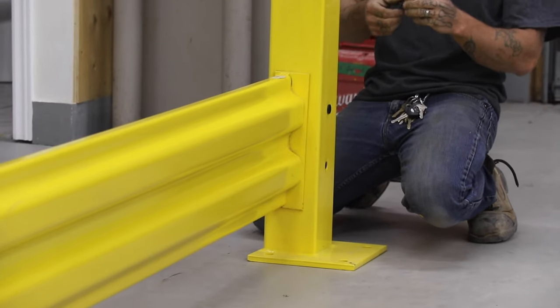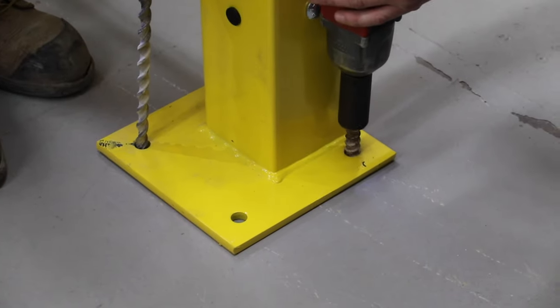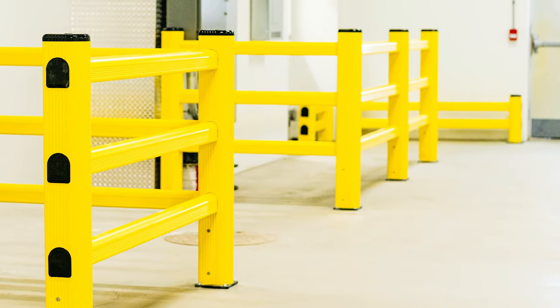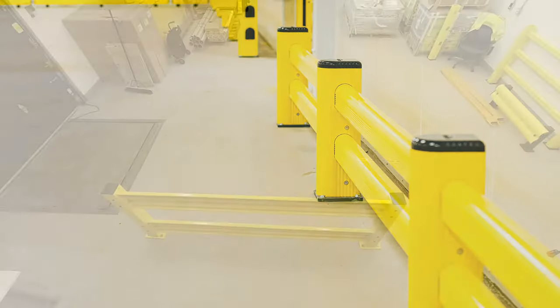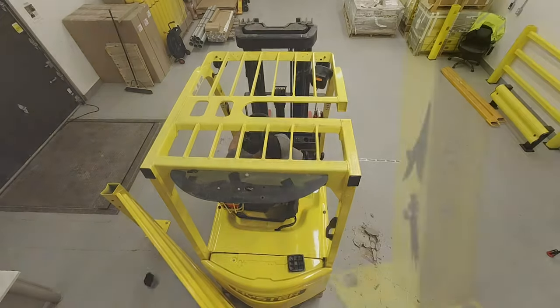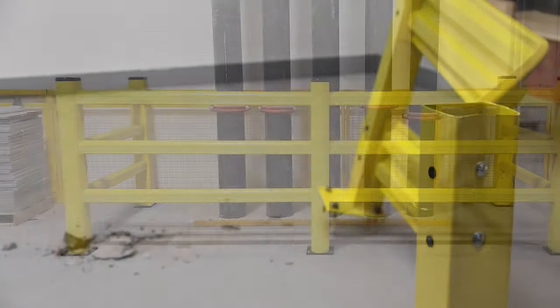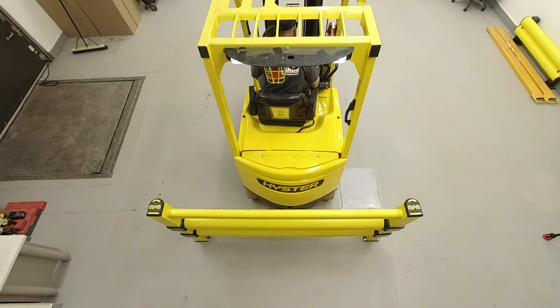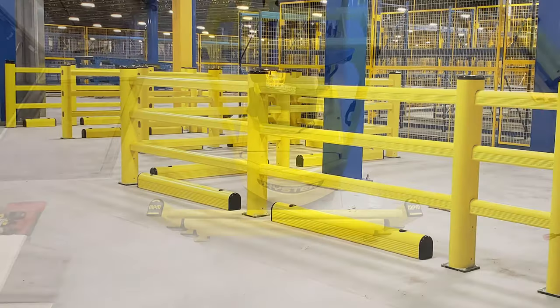Bollards are typically used to protect a sensitive piece of equipment from forklift impact. Guard rails are used to protect pedestrians. Traditional guard rail up to about four years ago was steel. The plastic product is relatively new — we're the first company to bring it to Canada, about four years ago. Steel guard rail is just that, it's steel, and with steel comes inherent problems: it's going to rust, it's going to require maintenance, the paint will flake off and chip, particularly in a moist environment. The MPM product is food grade, it'll withstand an impact, never needs painting, won't rust — it is the way of the future.